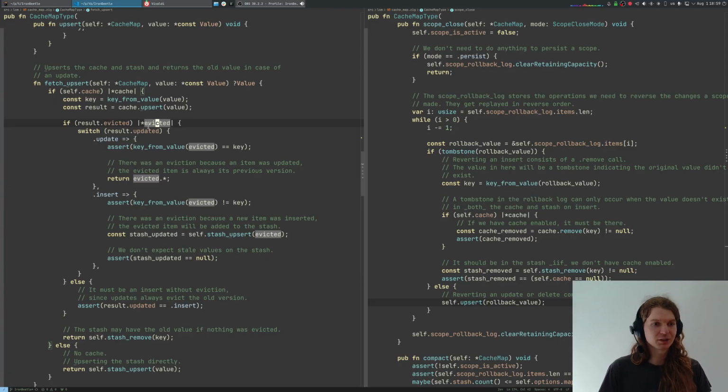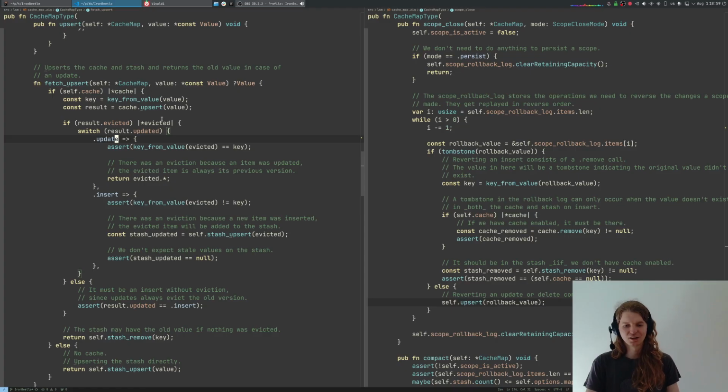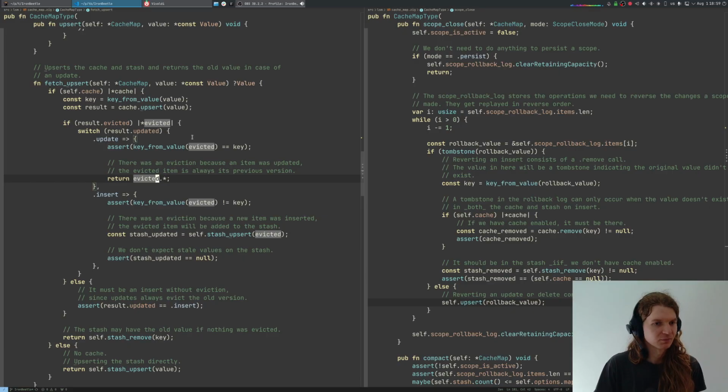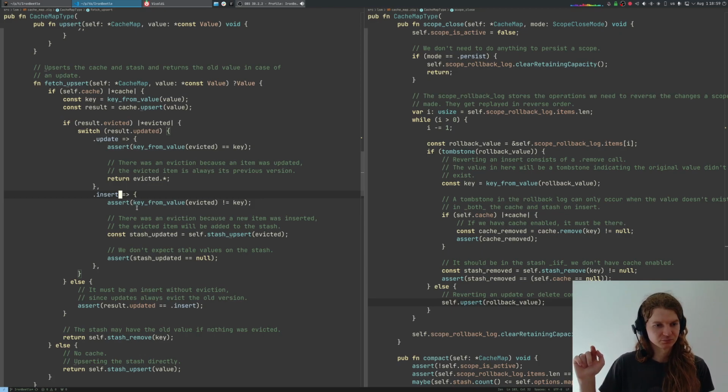If we evicted some value, and we also updated the value in place, so we evicted the value for the same key, so the evicted value is actually the old value, then we just return it. Otherwise, if we evicted, but our value was inserted, that means that we have evicted an unrelated value.